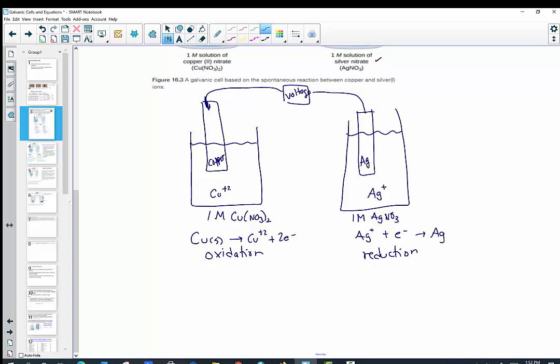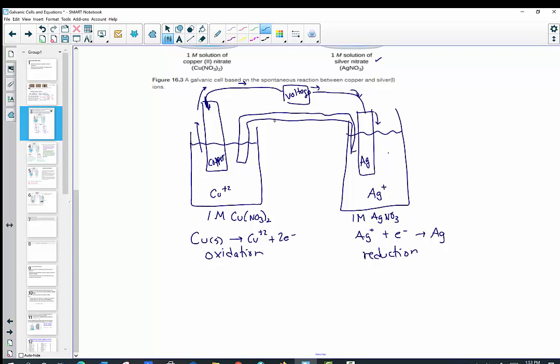Now, right now, my picture is incomplete because when the electrons are generated over in this half cell, they are moving through this current by a potential difference, and they are entering into this half cell, but right now my circuit is incomplete. Right now, the voltmeter would read 0. I have to complete the circuit, and to do that, I have to allow ions to move from one back into the other half cell.